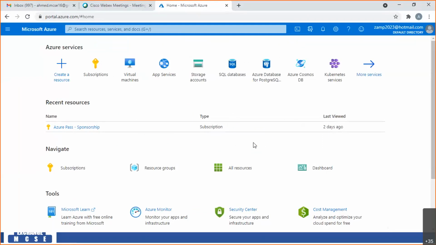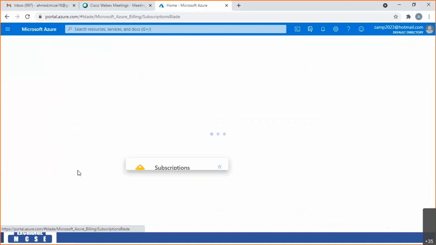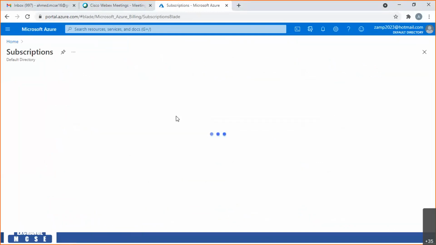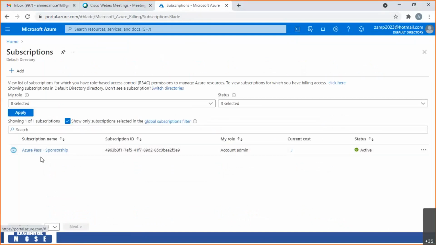So guys, you can check your subscription here. You can go to your subscription. So I can go to my subscription. I can check my account. Here it is showing my subscription name is Azure Class. But in your case, guys, you will get a free subscription. This is my admin account. There is no cost, guys. My account is activated. Okay. But if we have a free account, guys, you will get a page like this.